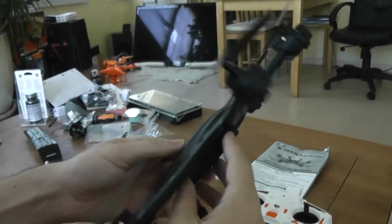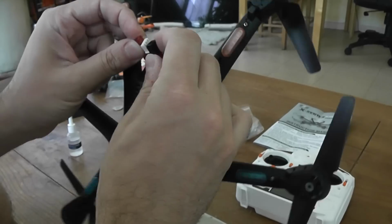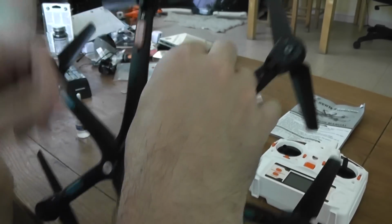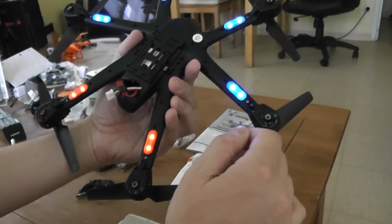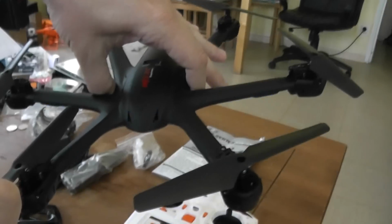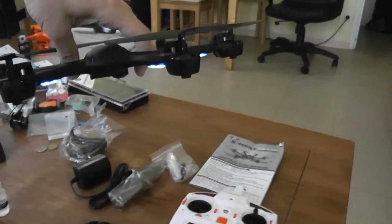What I also like, I will plug in the LiPo, is the nice LEDs you have, which allow very good night flying. 4 blue on the front, 2 orange on the rear, very beautiful. And 2 small blue LEDs are the eyes on the front.